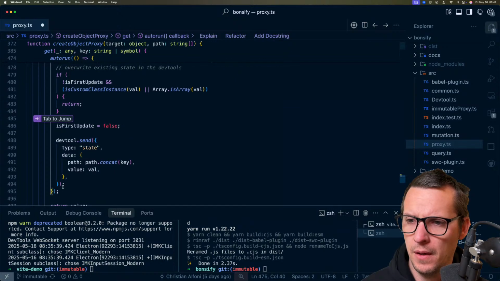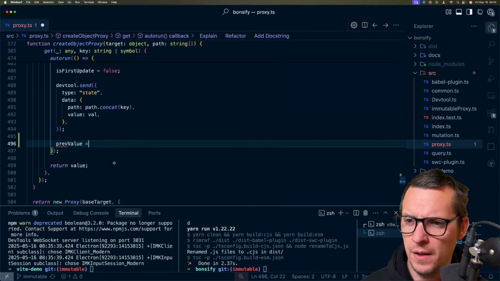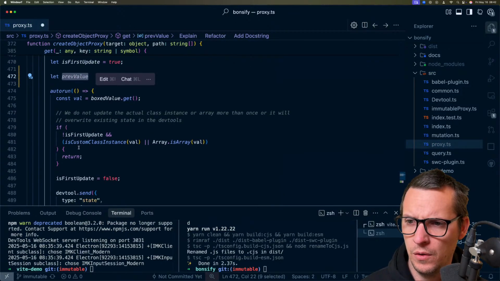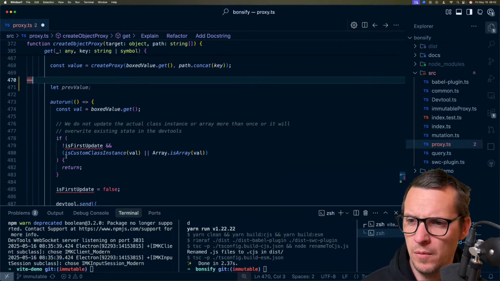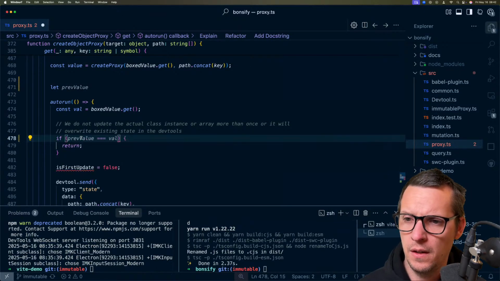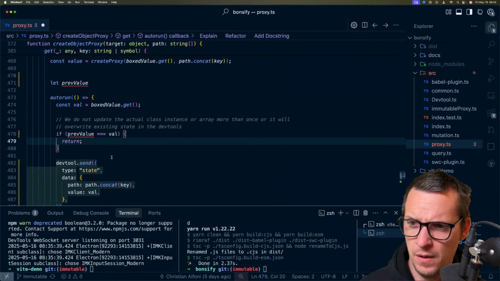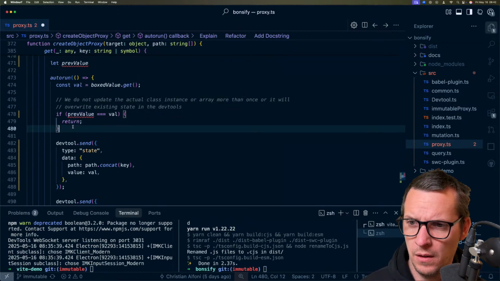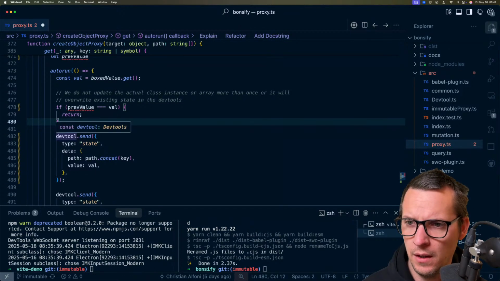At the end here, we're going to say prev value equals value. And then instead of is first update, we're rather just going to say if prev value equals value, then we're not going to do anything. Like if it's the same reference, there are going to be other updates that update that thing.